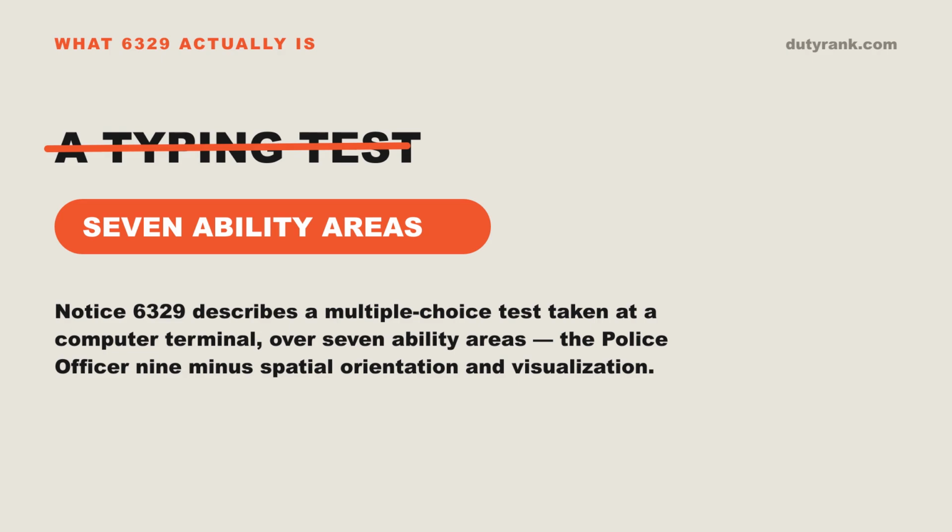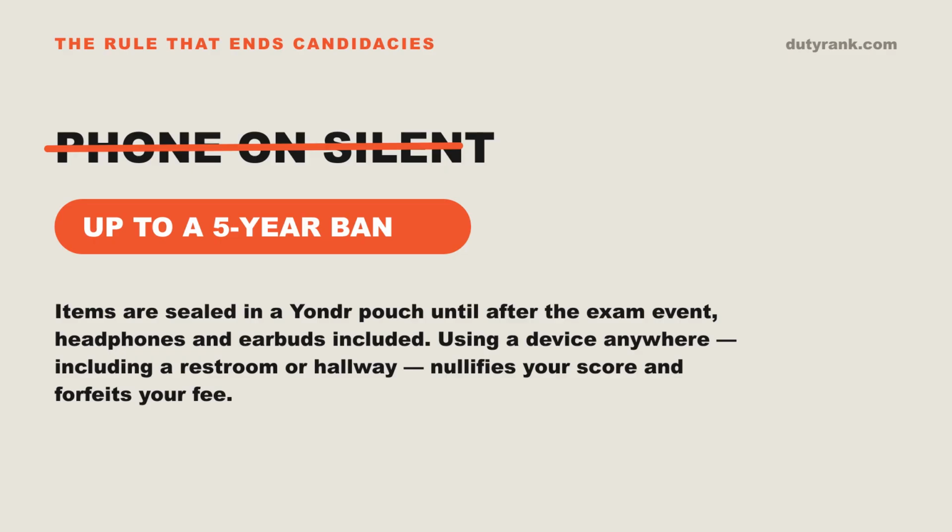And one rule worth more than any practice question, because it ends candidacies every cycle. Calculators are not permitted, and neither is any other electronic device. What you bring is sealed in a pouch until after the exam event, headphones and earbuds included. Using a prohibited device at the test site, in a restroom, in a hallway, anywhere, nullifies your score, bars you from civil service tests for up to 5 years, and forfeits your application fee. There is no version of that worth the risk. Leave it in the car.